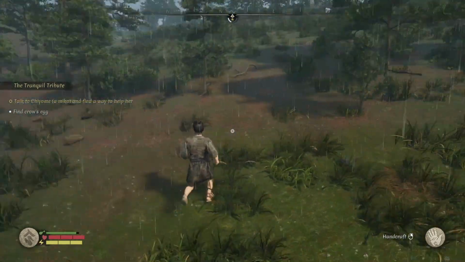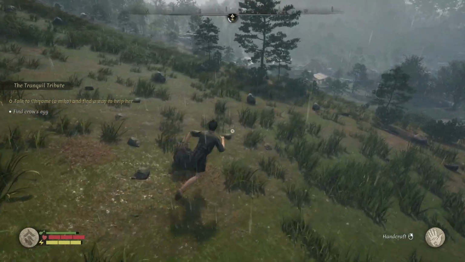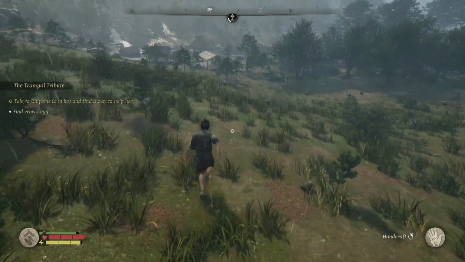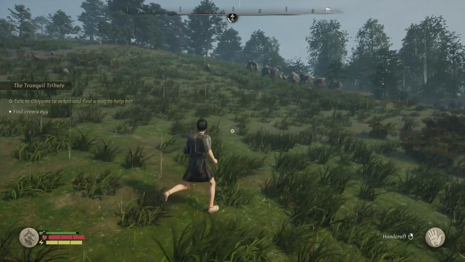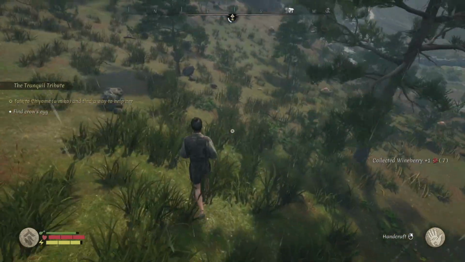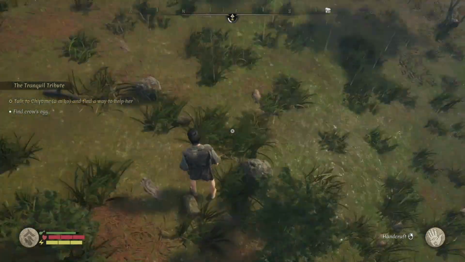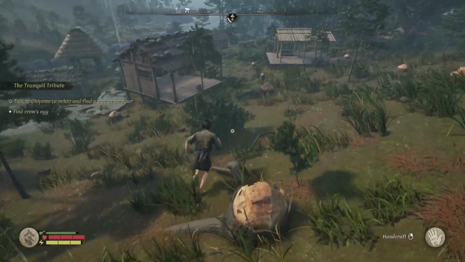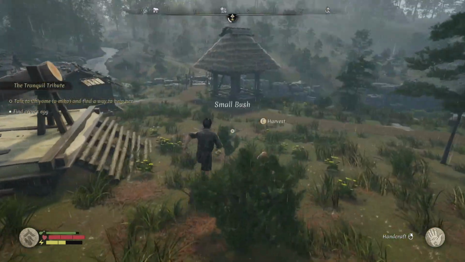Gotta be a nest around here somewhere. Where did it all go? Look, that's a stone. It was just sat at a funny angle. I wonder if Akko is actually collecting some eggs. I might be able to win this. If she's already collected some, I wonder if it will count.